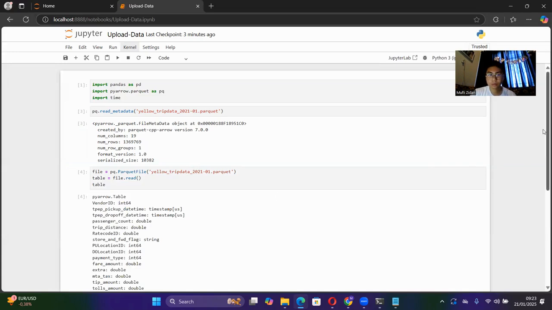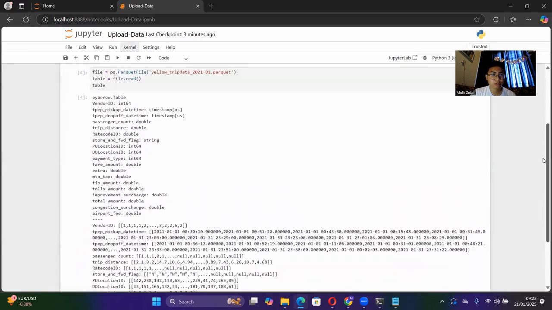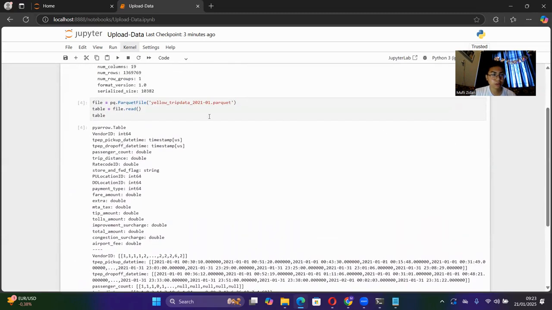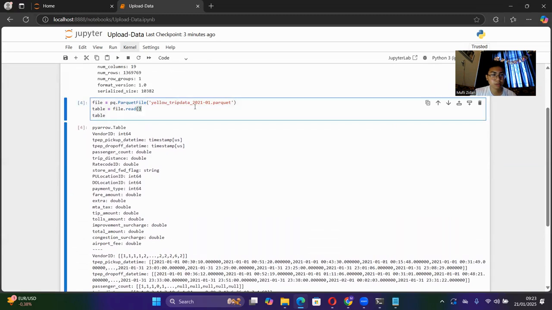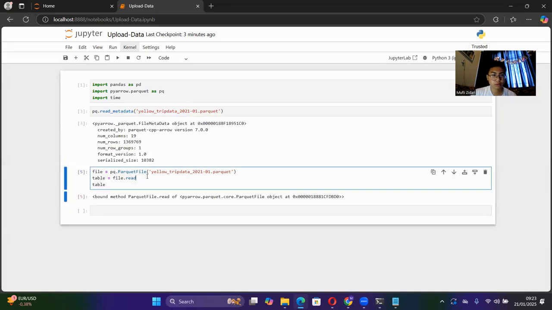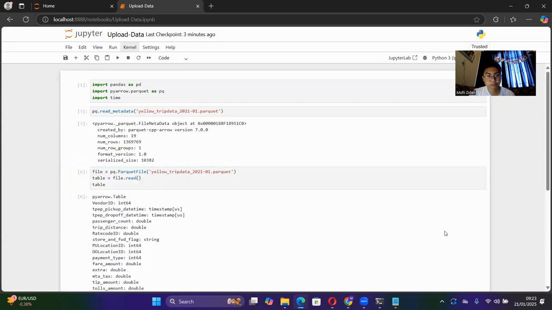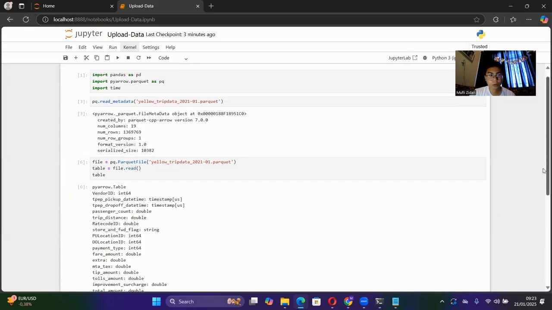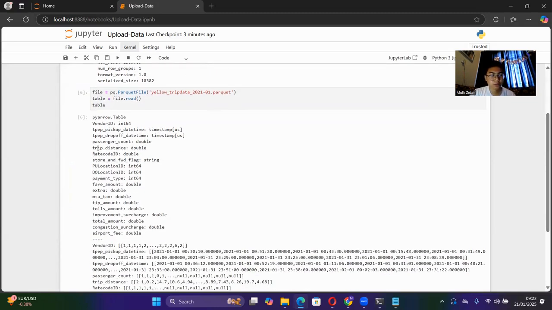So we can see the summary. Maybe just read it. Have a read. So that's it. The information is like double, timestamp. So already have it. This is double, it means float, and integer.